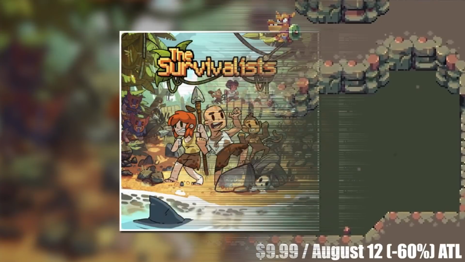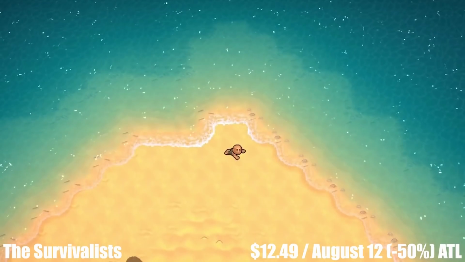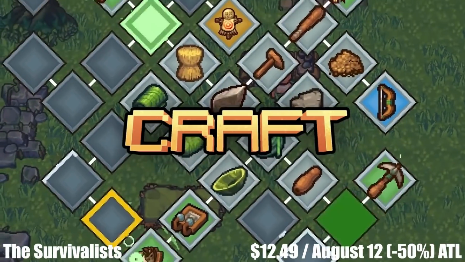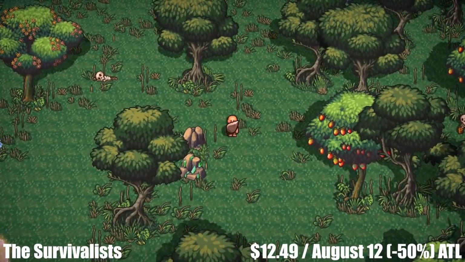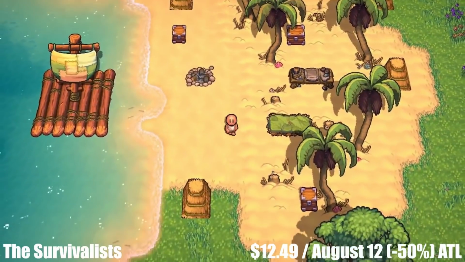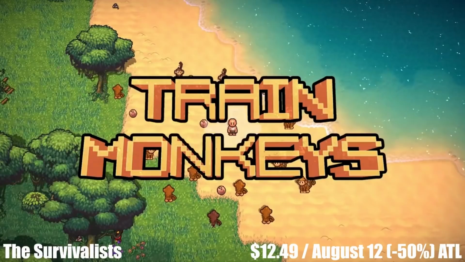Alright, next up we have the Survivalists. This is a party-style strategy game from publisher Team 17 and offers hours of fun for up to 4 players both in online and local co-op modes. The game sees players taking over an island that is ever-changing and full of wildlife. There's a day and night cycle which will alter how things play out in the game. There's a wide variety of biomes to explore with tons of secrets to uncover.